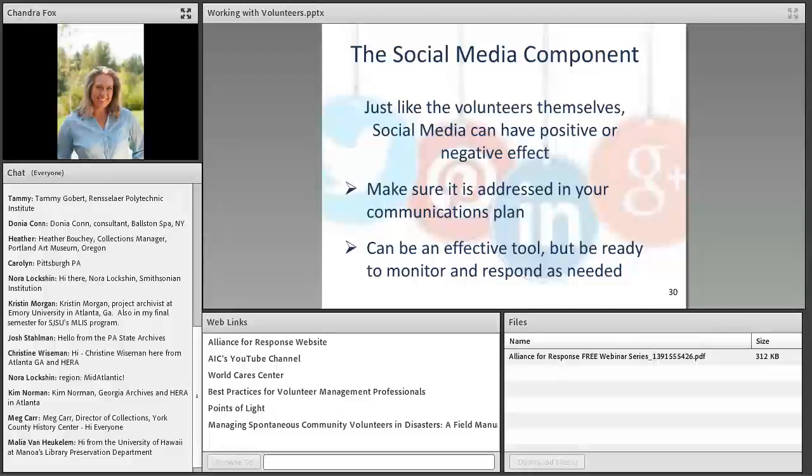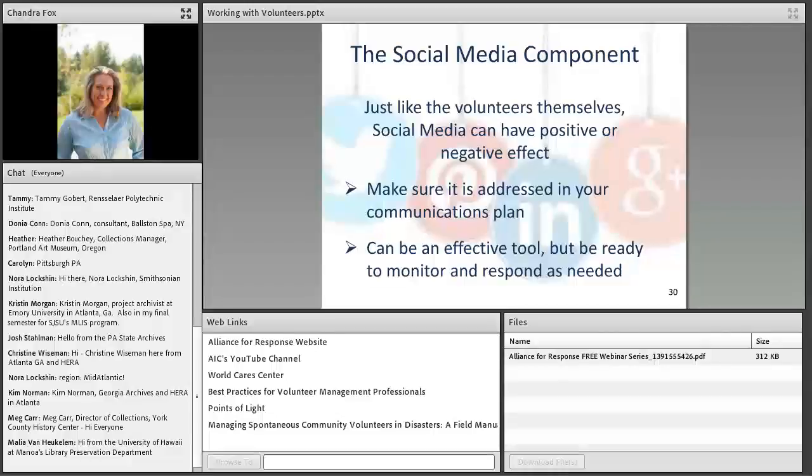So give it some thought, and make sure that it's something that you want to engage in and that you have the ability to engage in. And again, going back to the virtual volunteering, that may be something that you want to do. You may want to have someone who is virtually monitoring the social media presence for you so that you don't have to think about it. You have someone else not directly involved in the work on the ground who kind of has your back and is monitoring the social media feeds for you.